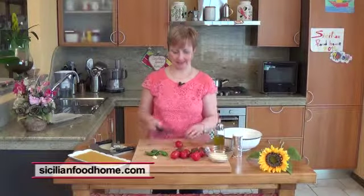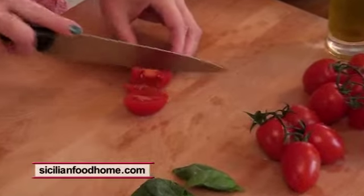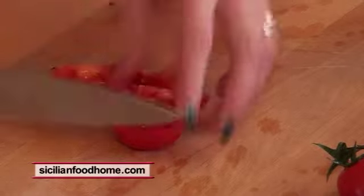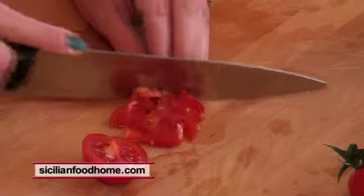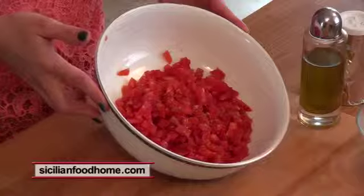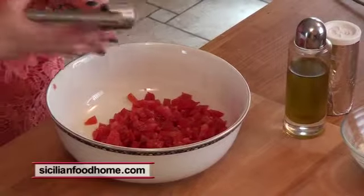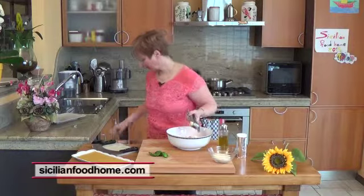We begin by preparing the Piccadilly tomatoes, sliced very thin. We cut the tomatoes into small pieces, as you can see. Crush the garlic and then add the other ingredients. I take a knife.